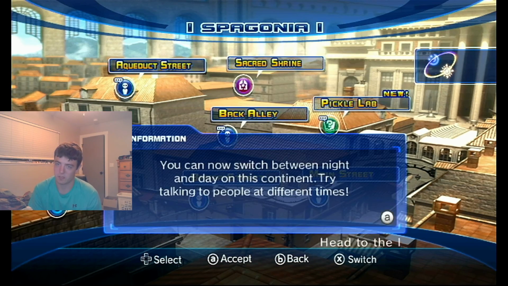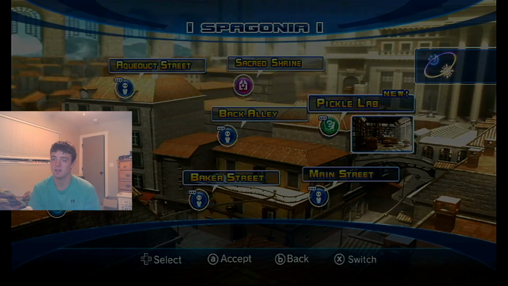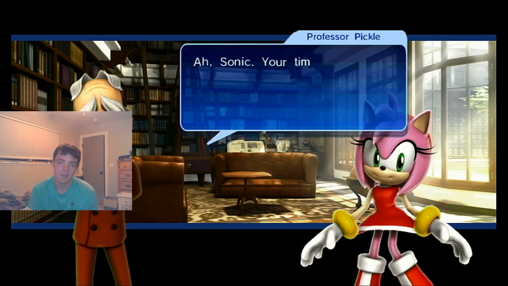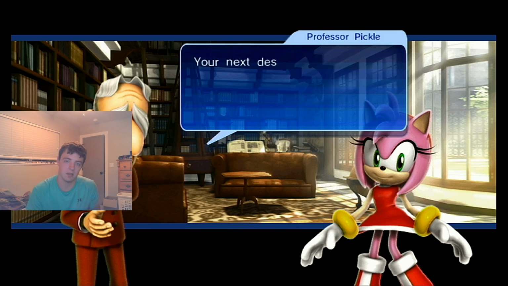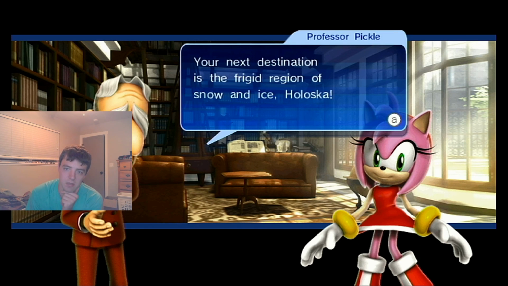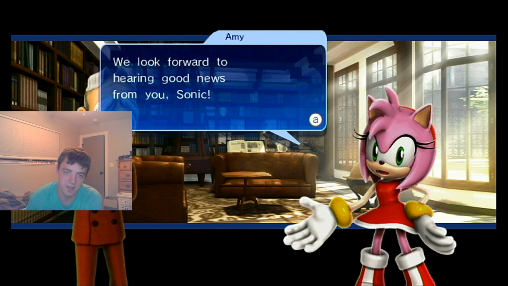Okay, let's go talk to him really quick. Ah, sorry, your timing is perfect. Additional study of the Guide Manuscripts has yielded new information. Your next destination is the frigid region of snow and ice, Alaska. Or Alaska, whatever. You will need to consult the local population for details. We look forward to hearing good news from you, Sonic.